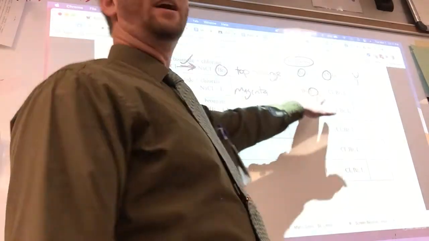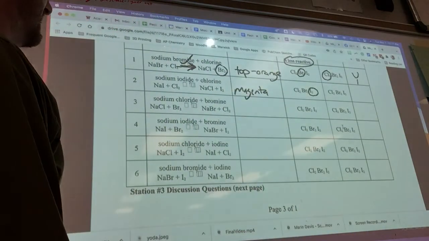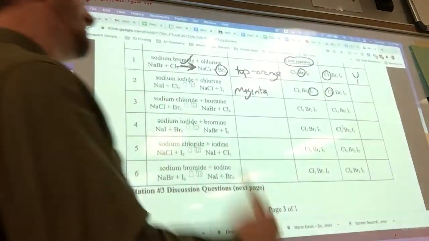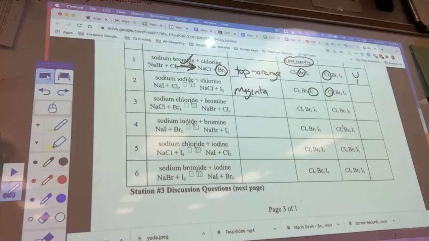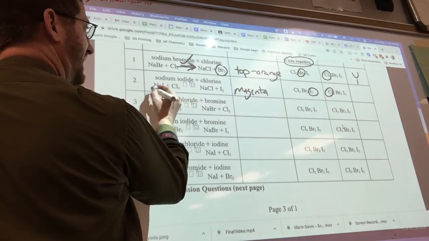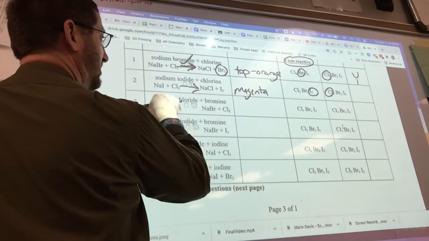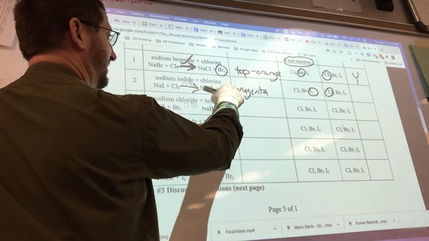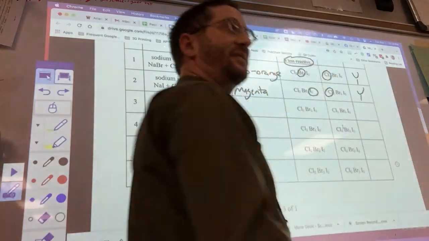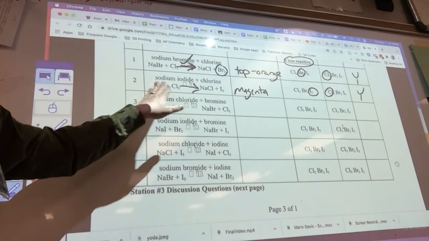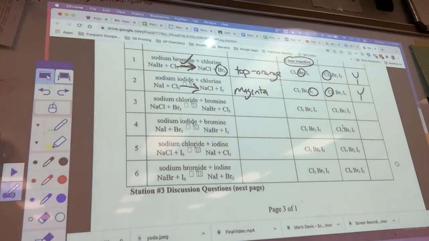Okay, so it is iodine. That tells you which element is more reactive. Chlorine, yep. And now the question is, did you add the iodine to this test tube or did you produce the iodine in a reaction? Did the reaction occur? Yes, because here we did not start with iodine. We started with the iodide ion and you produced iodine by itself. So that reaction swap did have to take place. And you'll notice these are single replacement reactions, just like we saw before. Any questions on reaction 2?